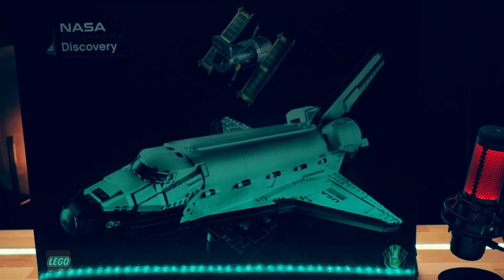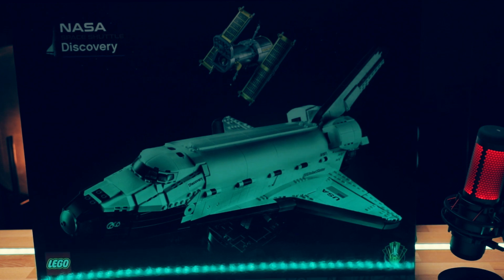They are more targeted at the AFOLs rather than kids, hence why it's just mainly the build on the front with a black background. Nothing too flashy, nothing too fancy, which kind of appeals more to the adults rather than kids. And now, spinning the box around, we'll have a look at the back of it.